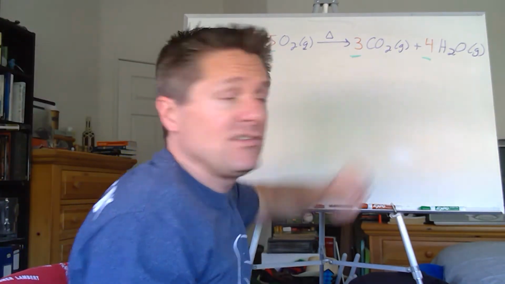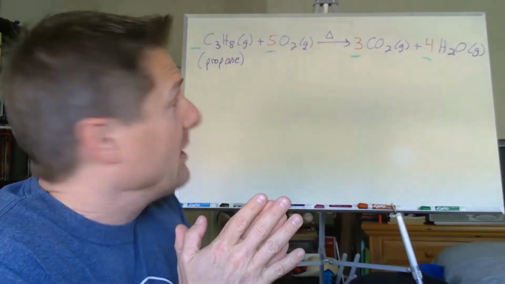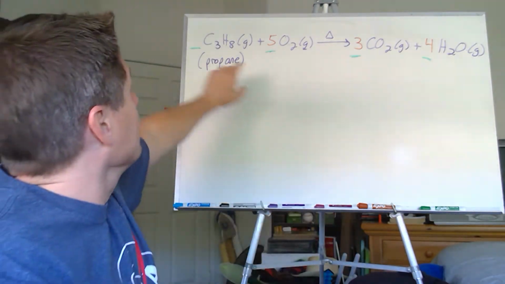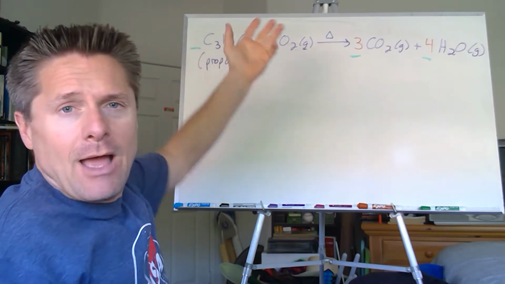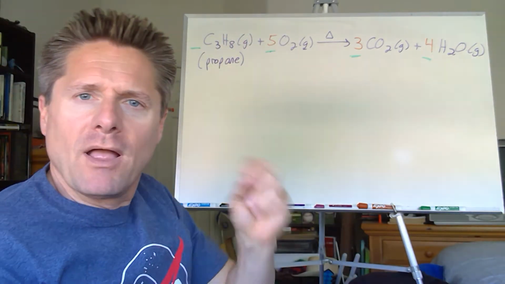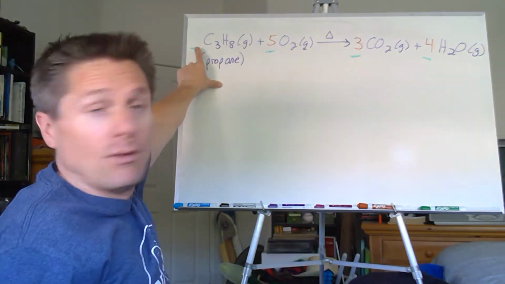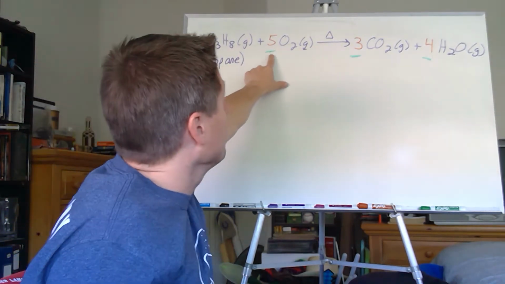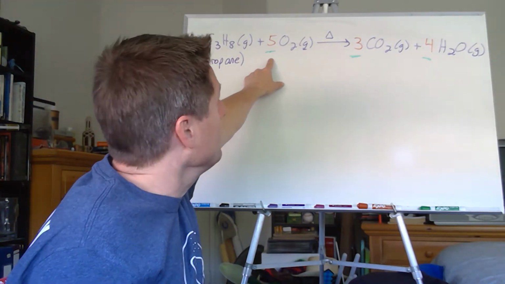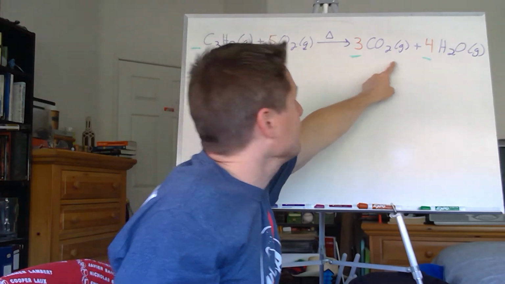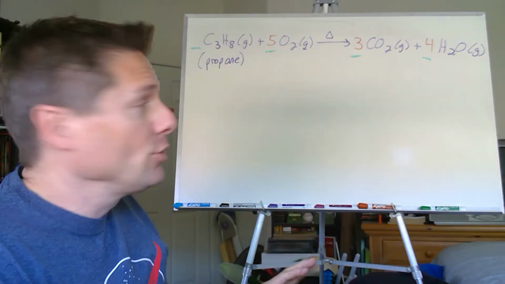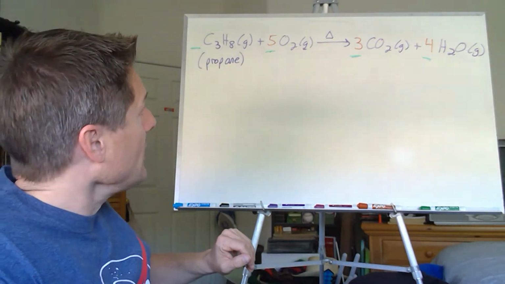Those give me the stoichiometric factors. So there's a whole bunch of combinations, right? I could look at this in many ways. I could say, now let's look at it from an atomic point of view. 1 molecule of propane reacts with 5 molecules of oxygen to give me 3 molecules of carbon dioxide and 4 molecules of water. I could look at it that way.